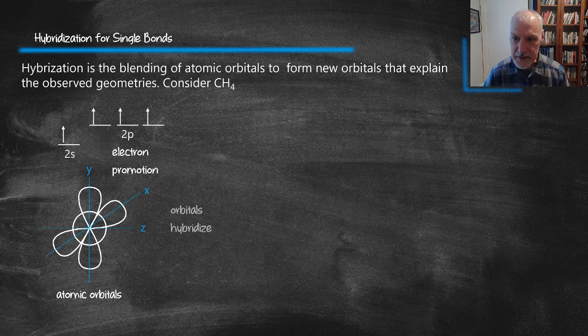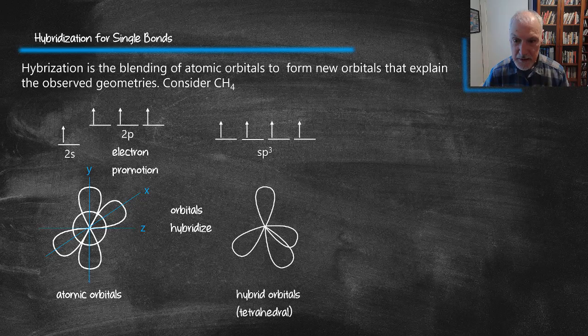We then blend these orbitals together, an s and 3 p's, and they form what we call sp3 hybrid orbitals, 4 of them, all equal with one electron in each one. So this would be what that arrangement looks like, because as we know, electrons repel each other and they will then form a shape such that they can minimize their repulsion, and that would be a tetrahedral. There is now one electron in each of those orbitals.